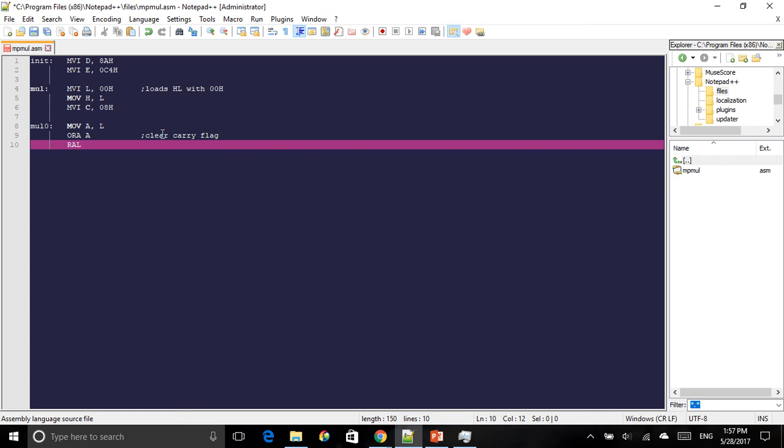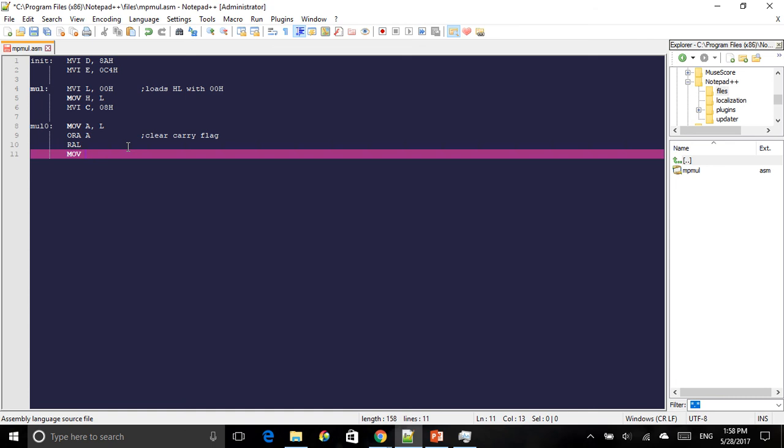Then we're going to rotate accumulator left. And notice I didn't use RLC because we're going to be using this carry into H, into the higher order. Because if there's a carry from bit 7 of L, we need that to carry into bit 0 of the higher order.